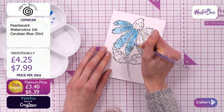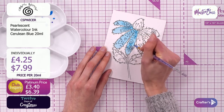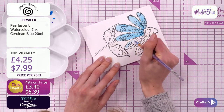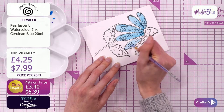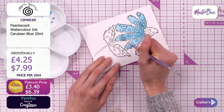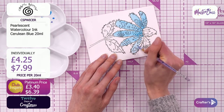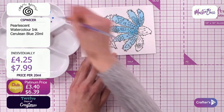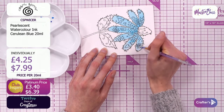Literally just painting, really easy, using just a paintbrush, a bit of water, and your watercolour inks, filling in that colour really quite quickly. And notice I'm always turning my paper, rather than turning my wrists and getting in an awkward position, turning my paper every single time, just allowing me to lay down that colour really easily. This is sort of like my base coat, my first layer of colour, if you like. We can go in and add shading, we can add shadow, light and shade onto there, as we would with any normal watercolour ink. It's just got that pearlescence in there as well.